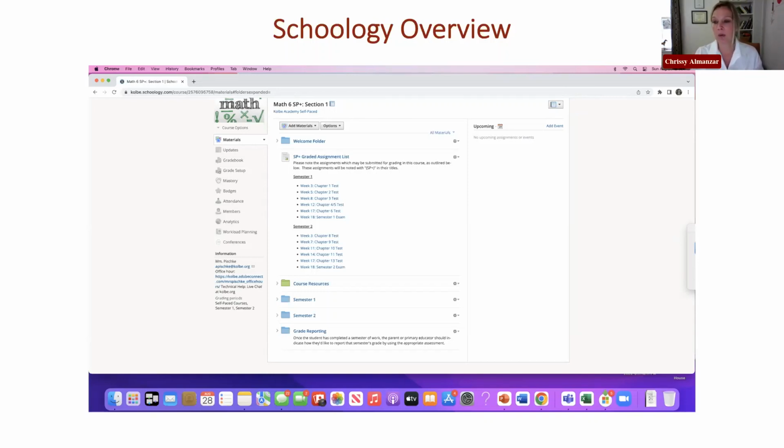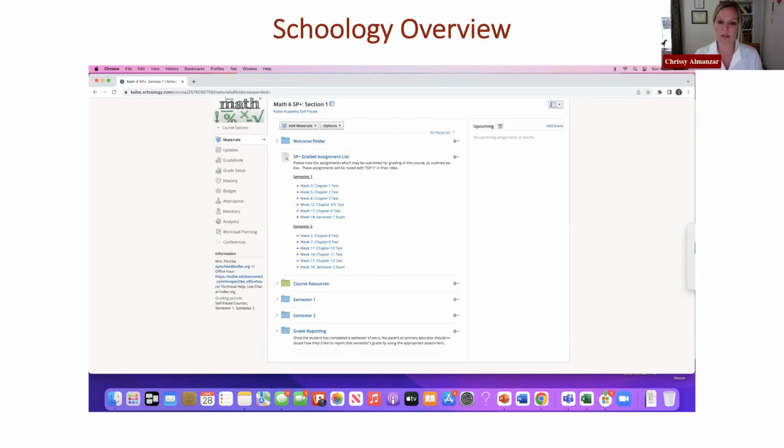If you decide, no, I want to submit the grade, I don't feel like the Schoology grade is reflective of what my student has done, then you'll just say, no, as a parent, I'm going to submit samples. I'm going to submit the grade. Then the teacher doesn't submit anything, and you as a parent would be responsible for submitting the samples and the grade to the advisor, just like you would for a regular homeschool course.